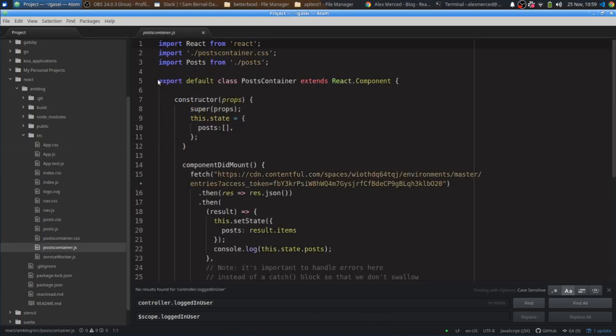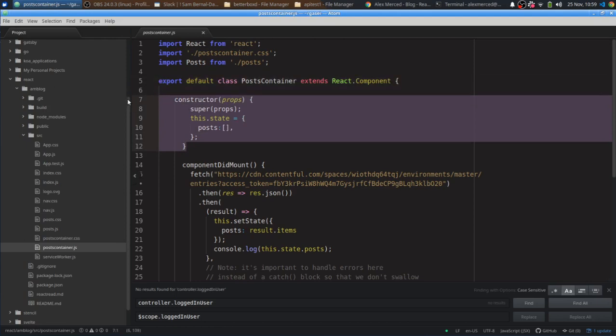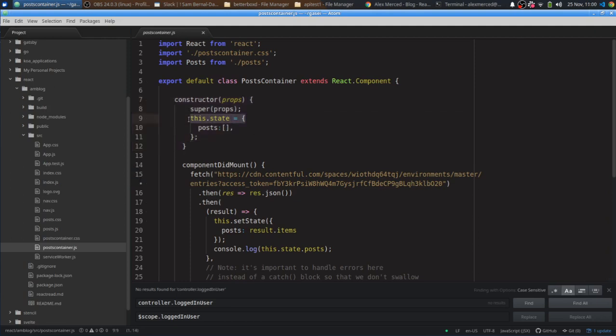So this is a class component. So notice here I defined a class, not a function, which allows me to make use of the constructor. Okay, and the constructor allows me to make use of what's called state. So think about it this way. You have variables that exist inside the component, and then there's variables that you'll give the component. Any variable inside the component is called state. And what you have to do is in the constructor, you define this state object, and then you literally put all your variables as an object in this state thing. Okay, but those variables are not being given to the component, you're building them into the component.